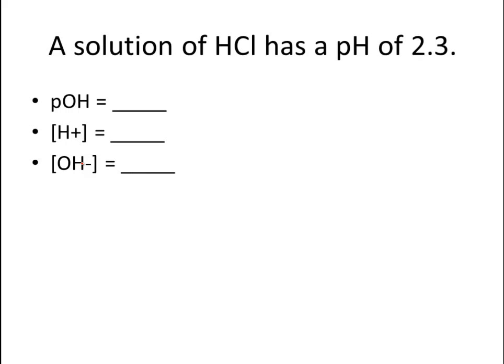So if we start with a given here, my given I have is pH is 2.3. The question is where do you go from there? Well the first place that I would go if I was given a pH is I would use the formula pH plus pOH is going to equal 14. And when I do that, I'm going to have a little substitution here. 2.3 gets substituted for the pH. The pOH is going to be something we're solving for and when I add them up, they're going to equal 14. When I subtract 14 and 2.3, I end up finding the pOH is equal to 11.7.